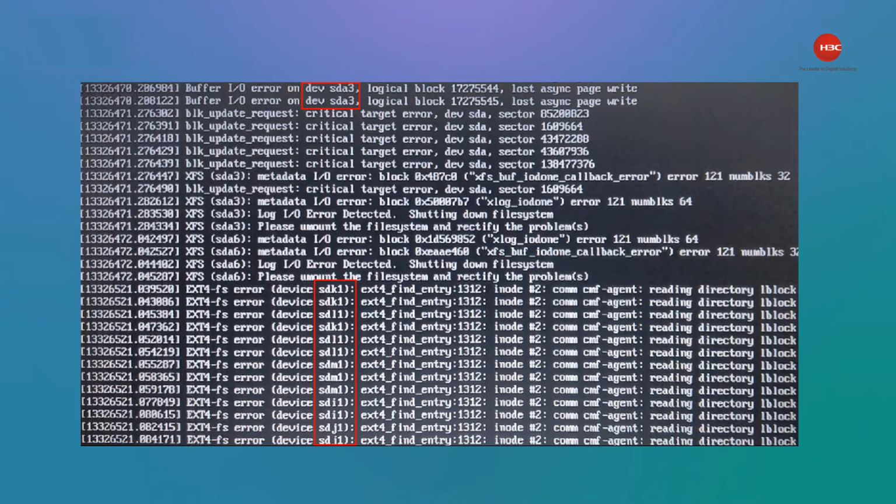This is a Linux operating system. The system has an IO error message. The device names in the error are sda, sdb, sdk, sdc, sdd, and so on. What are these? Are they physical hard drives? If not, how do we find the corresponding physical hard disks, and how do we find the faulty physical hard drive? We must figure out what this information is and what the relationship between them is, and then we will study how to do the disk location.